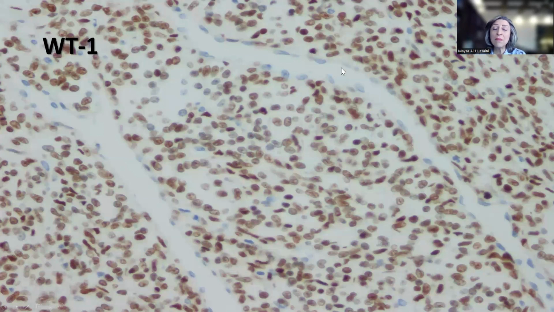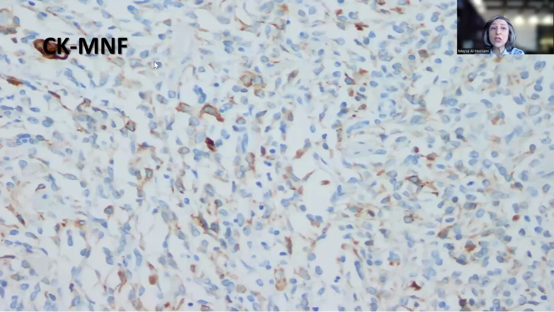negative control. Remember that you always have to evaluate the positive immunohistochemistry in the presence of a negative internal control and vice versa. So if we have an immunohistochemistry where we should be looking for loss of the nuclear stain, for example, we should always make sure that there is a positive internal control. So the tumor cells were also positive for WT1, again in support of some sort of sex-cord differentiation.